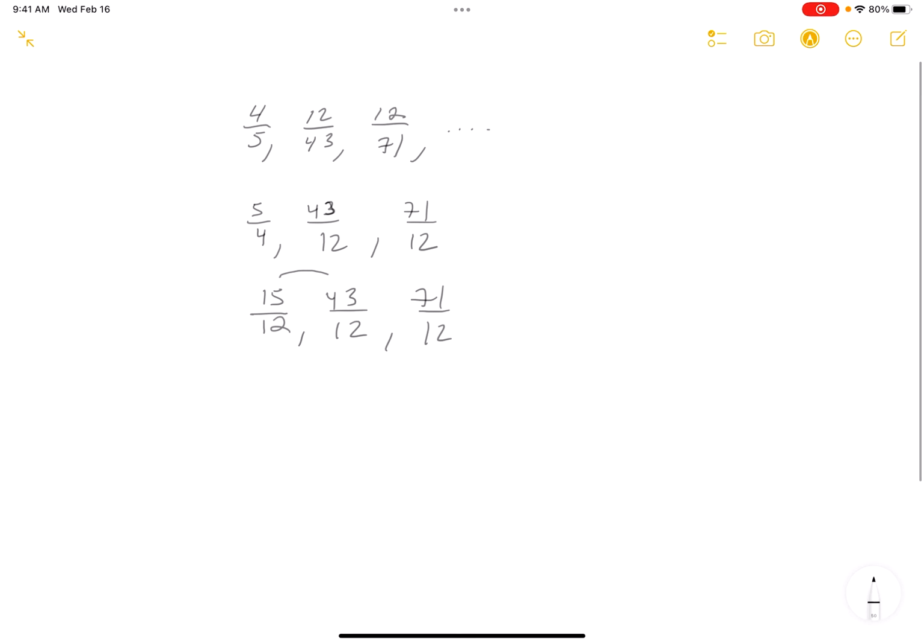And I want to see if there's a pattern to this. And what I mean by that is there's some number that's being added on to those numerators. And if you thought about it, let's see, 15, 43: that's 28. Yeah, 28. So this is arithmetic. All right? So what do I get? This is arithmetic. I'm going to go to A1 is 15 over 12. And the common difference, D, is going to be 28 over 12. All right? So then the question goes is, what do they want you to do? Well, they want me to do something here. They want me to do what? They want me to get the 22nd term of this one.